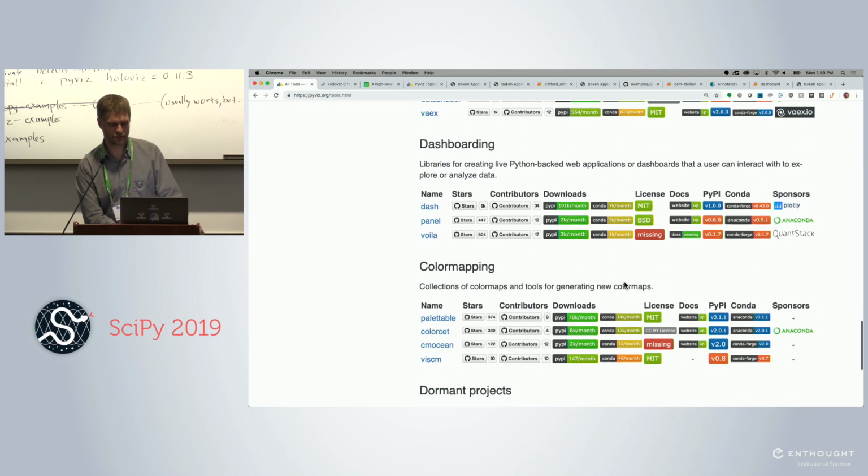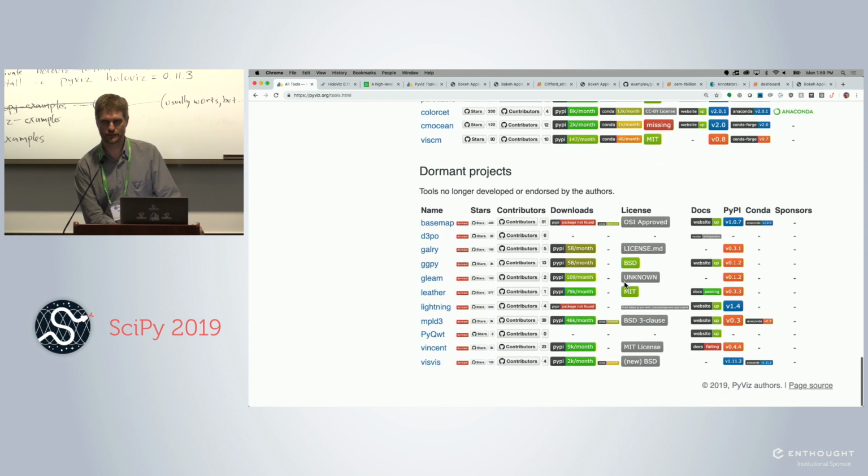So there are lots of tools there. You can see which ones are up to date. You can see which ones, and this is a useful one, are dormant. Nobody's updated them in 2 years, or the author said, I don't use this, you shouldn't either. And some of those that are in this list, the biggest one is, what, 79,000 a month.